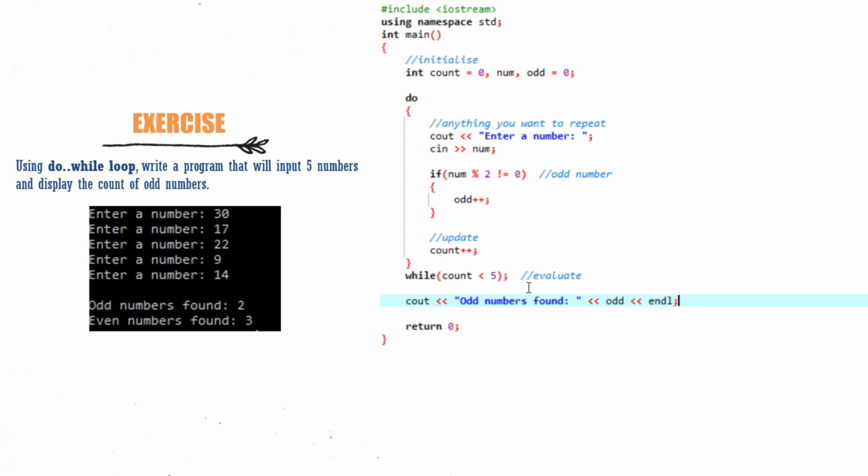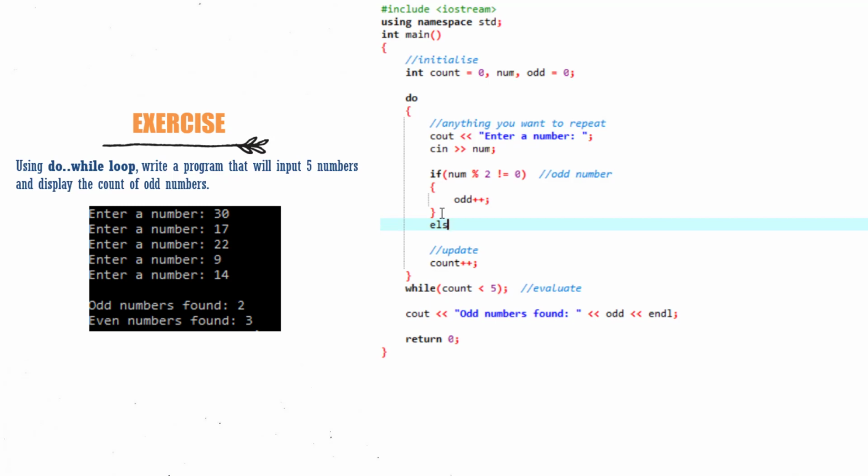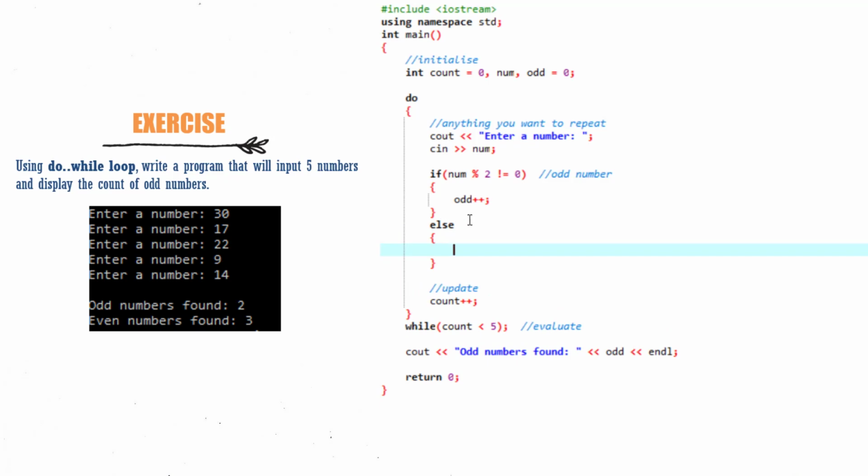As we all know, the question is not finished. We're still trying to find the even numbers. If this has a remainder, meaning it's an odd number, but if it doesn't have a remainder, you can do else. Or if you want to do a condition, you can also do that. For example, num modulus 2 equals 0, then this will be an even number. If you want to skip this, you can also do that, because if it's not odd, then of course it will be even.